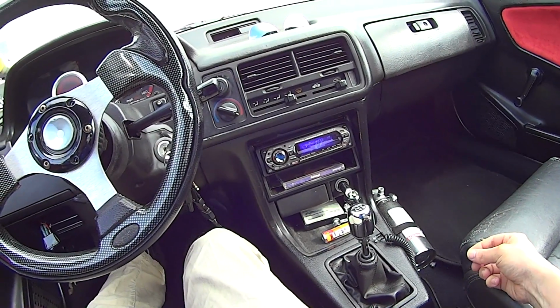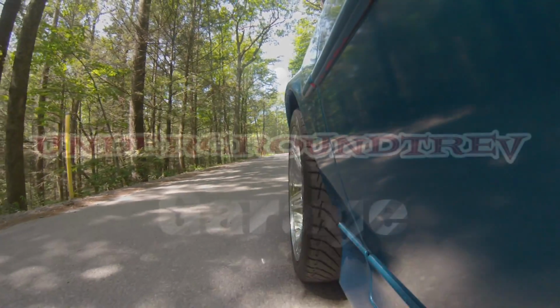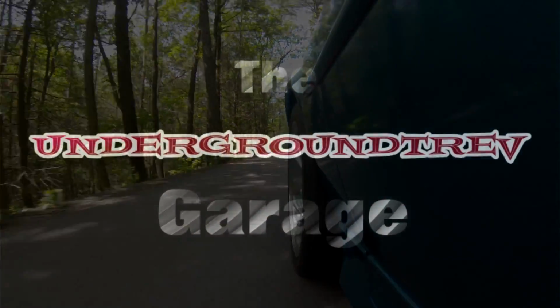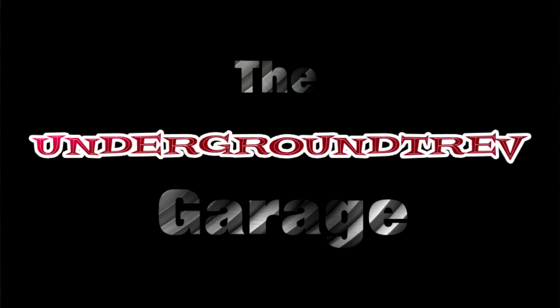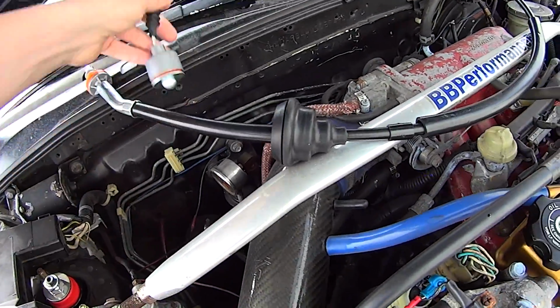That's not good. So my clutch cable has failed. My clutch cable that's only 4 years old has failed. So we're going to change it. Clutch cable is usually a pretty simple thing, albeit a pain in the ass.